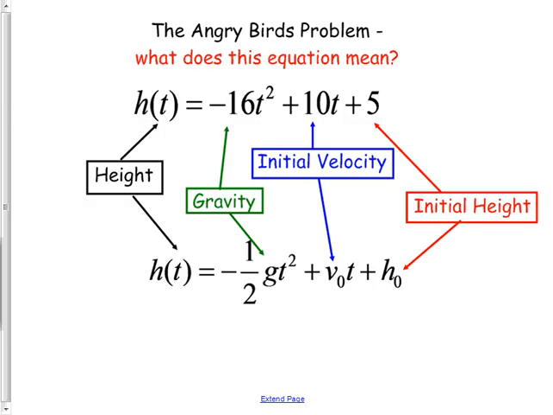If you have this formula here, you have the gravity constant right there, you have the velocity right there, and you have the initial height right there. So if I ask you to write an equation, that's something you'd have to know how to do. Let's try one right now. So let's say that Brent gets frustrated with his skateboard. And his skateboard, okay, we'll go with snowboard.